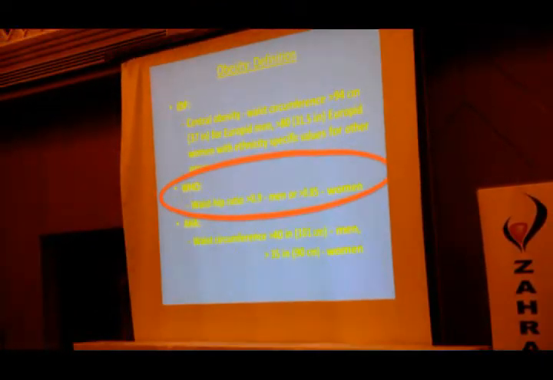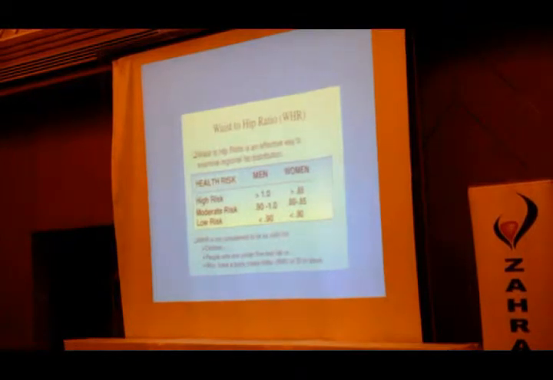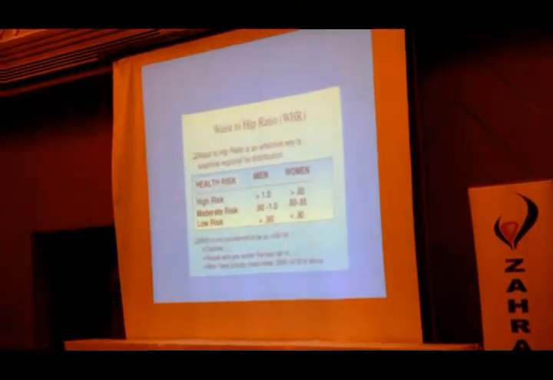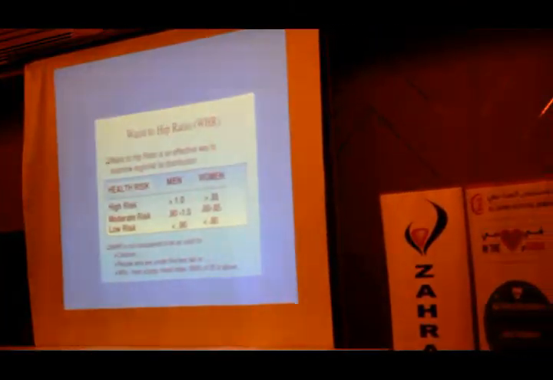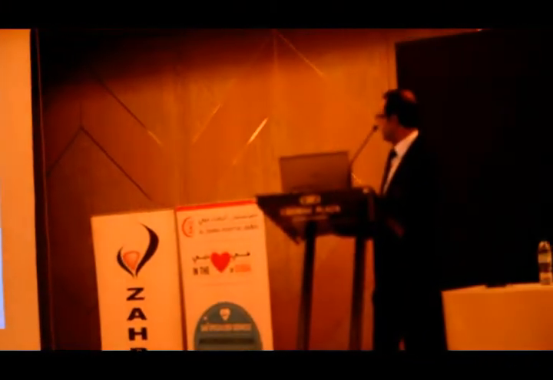You will be surprised. So, basically, the centre of obesity, and as you can see the numbers, I'm not going to go in depth on numbers, but worldwide the World Health Organization definition uses the ratio: in men if it's more than 0.9, or in women if it's more than 0.85, they've been defined as obese. And this clearly reflects that people who have a ratio in men of more than 1 are at high risk. More than 0.85 in women, they are also high risk. And obviously we have the moderate risk and low risk.